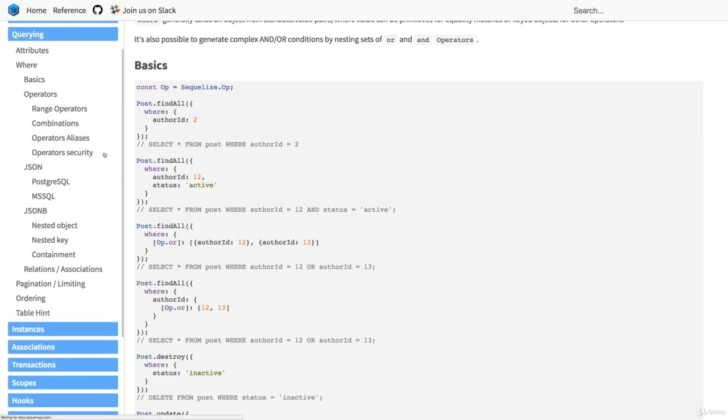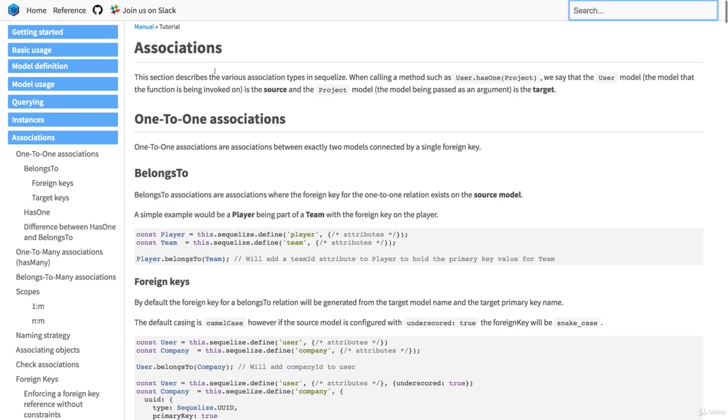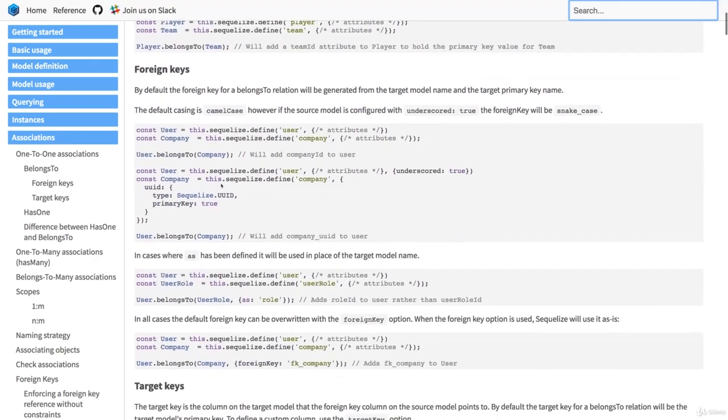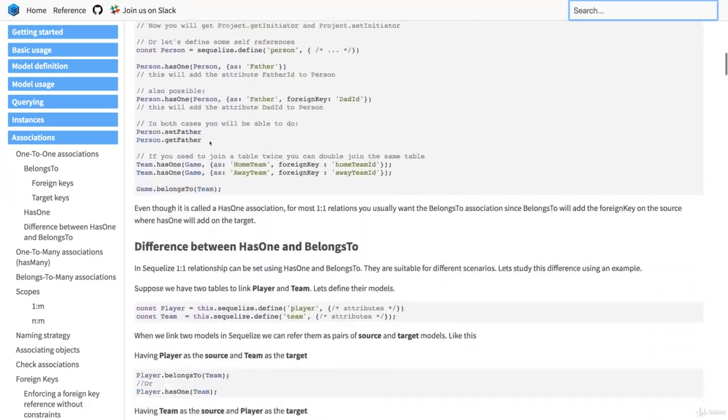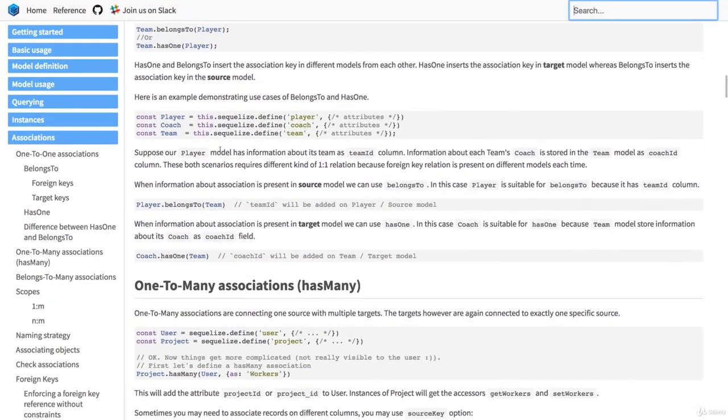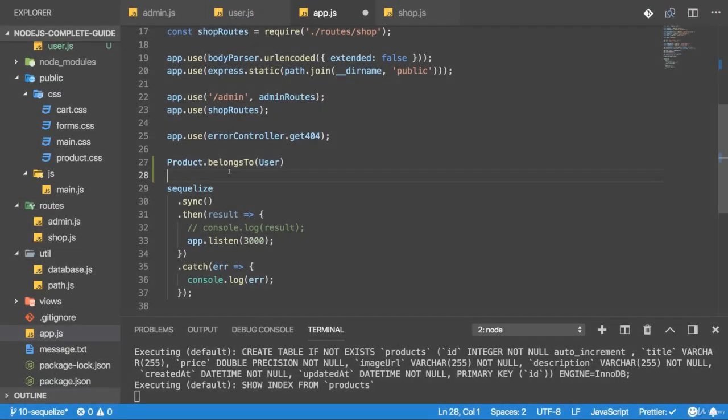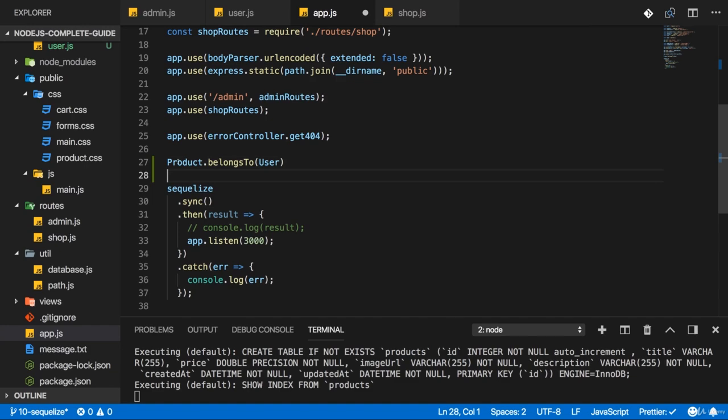There's a whole article about associations, which kinds of associations exist, and how you define them in Sequelize and which effect this has. I will show you some important implications in this model, of course. So back to our code. We are now setting up that for Sequelize, a product belongs to a user. And this is now talking about a user created this product. We're not talking about purchases at this point.